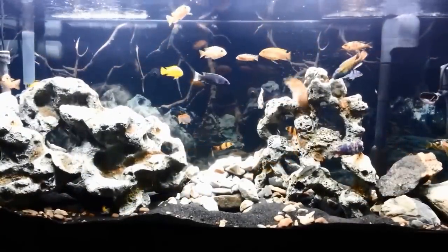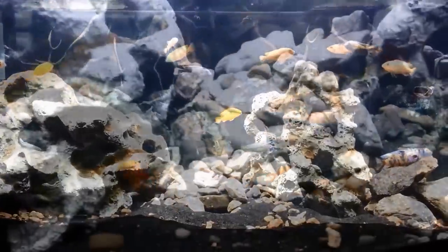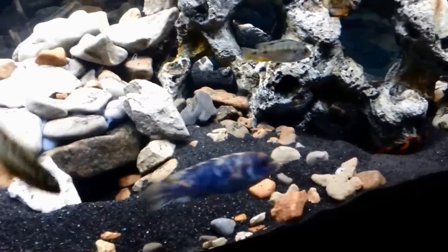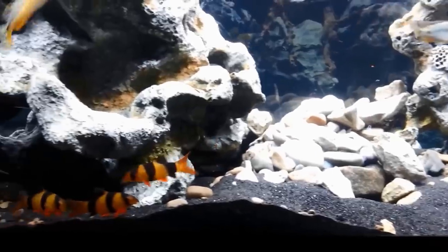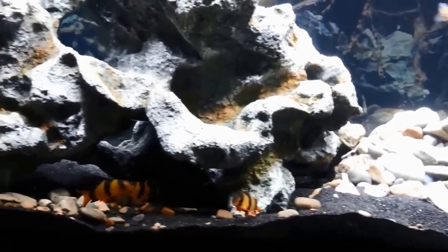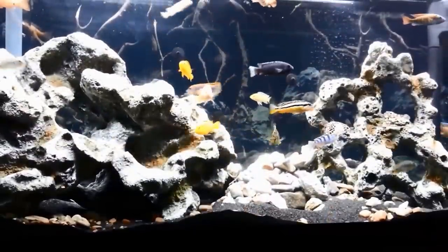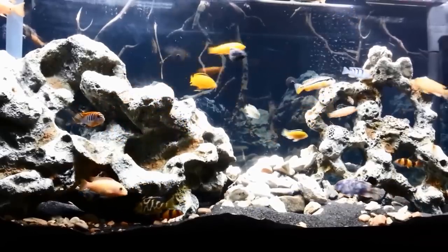I had to get a new one since back when I added sand into my aquarium for the first time, I destroyed the last one because I didn't turn it off and it actually sucked a bunch of sand up into the propeller. So I bought a new one, and so far I love it. It's probably the best hang-on-back filter for any medium-sized tank I've ever really had. It provides great surface agitation, so you're getting lots of oxygen in the water — a great filter and I would totally recommend it to anyone looking for a filter.